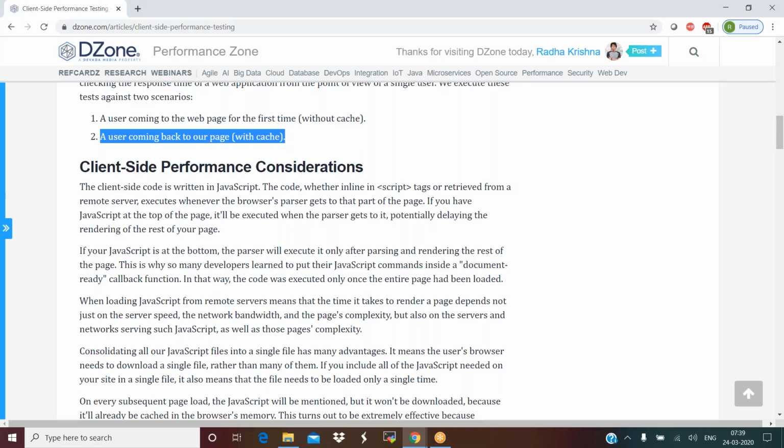Okay, and every time they will make sure that it won't be downloaded every time, because they try to put all the different JavaScript files not to get cached. So if every time the download is happening and it is getting stored in the cache, the performance or the response time of that particular user's browser session will not be accurate. Because for the very first time it calculates the actual response time, and from the next time, if it is saving in the cache memory, it will start giving much better response times, which is not accurate again.